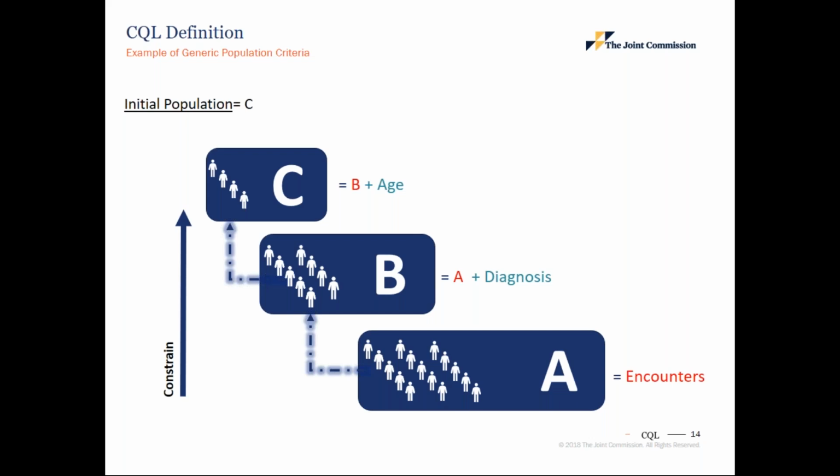So we've built off each definition by adding additional criteria at every level, and therefore each successive definition helps to further constrain the logic and thereby narrow down the patient population. Then you'll see C at the top level encompasses all criteria through definitions A and B and becomes the initial population definition. We use this methodology of building blocks because it's cleaner to read and it does allow us to reuse or share the definitions throughout the measure specifications much easier.